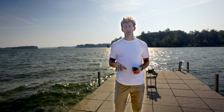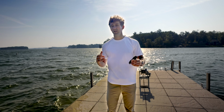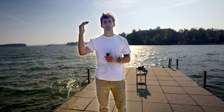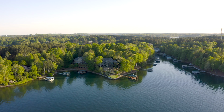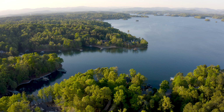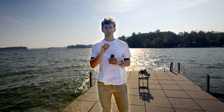Now, on the southern part of the lake, it's a little bit less exclusive, right? You're a little bit closer to amenities like Clemson, Seneca, the interstate. So not that prices are necessarily lower on the southern end, but once you start getting up onto the northern rim of the lake and that top half of the lake, communities become a little bit more exclusive. The views are a little bit better, right? And you start to see more frequently home prices thrive around that 1 million mark all the way up to $5, $6, $7, $8 million.